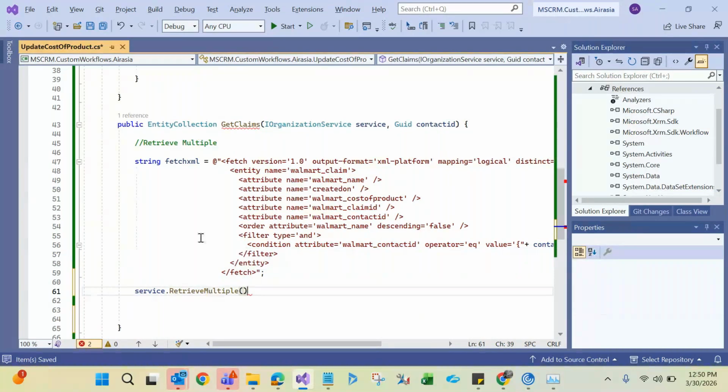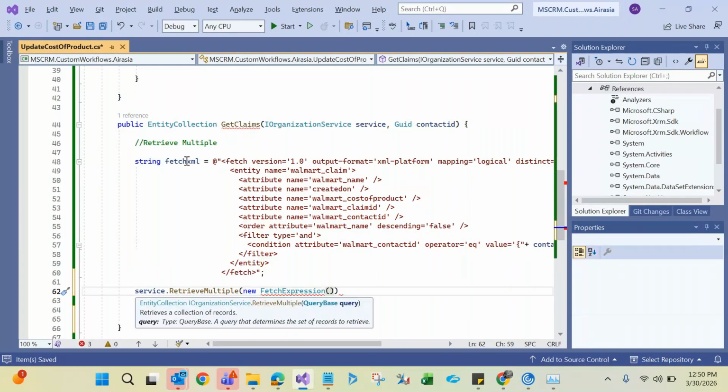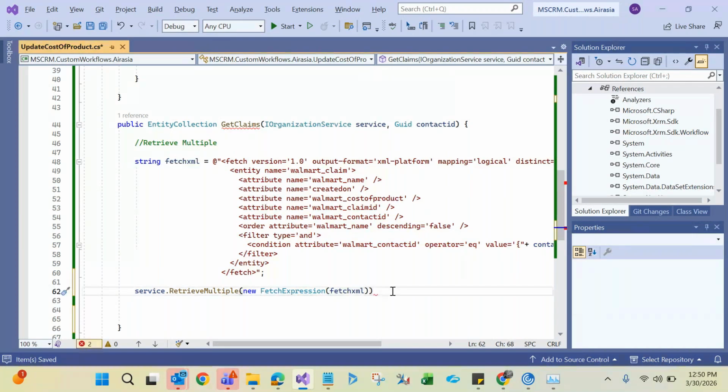This is fetch XML, right? Since you are writing a fetch XML, you have to write it like new fetch expression, open close. You need to pass the fetch XML here. That's it, you are done.